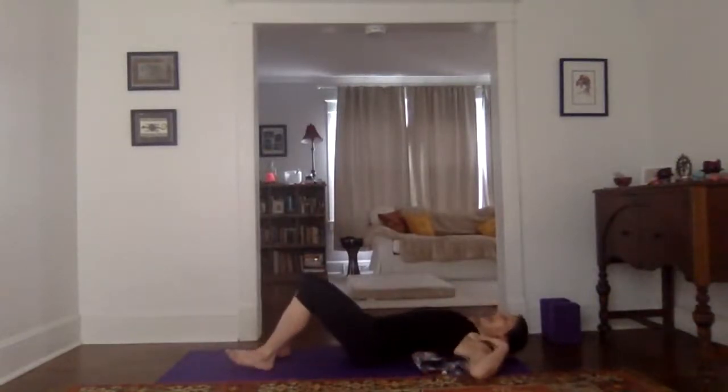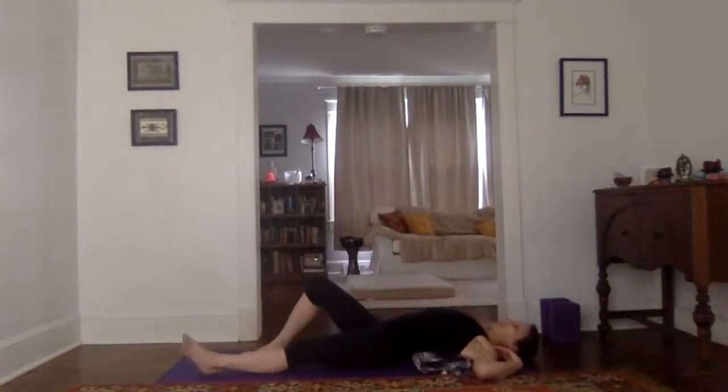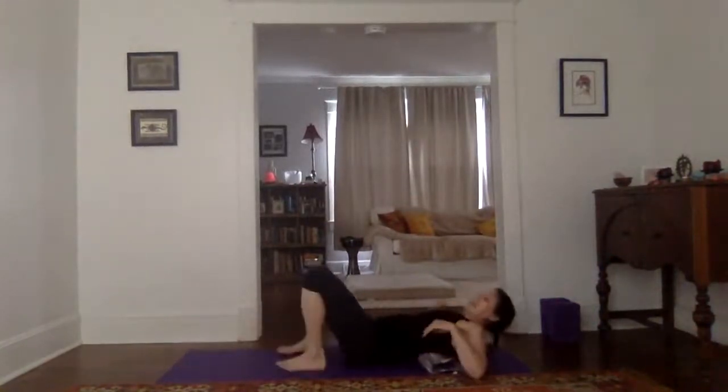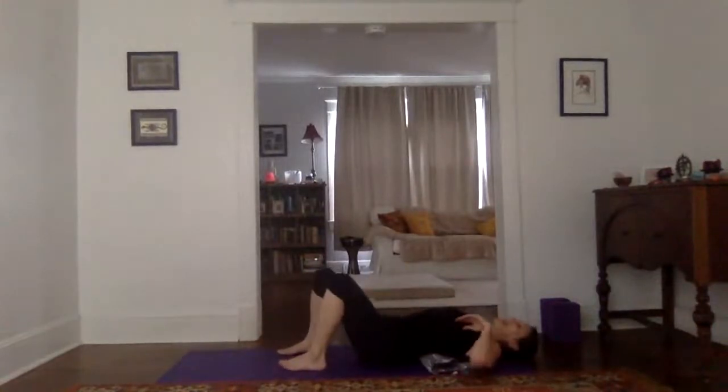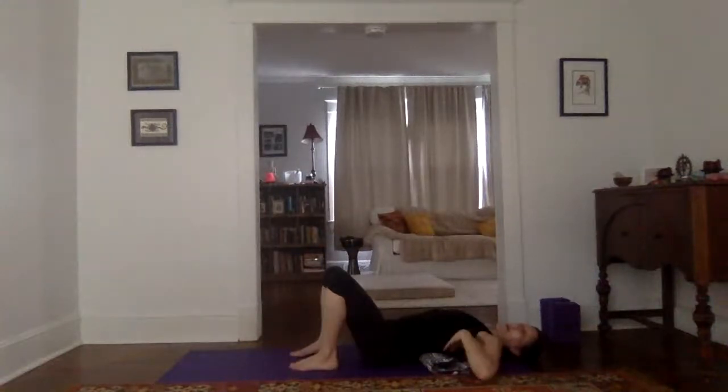And then as you lay on it, again, everybody's torso size is a little bit different, but you want your shoulders to be on the mat. So if your shoulders are on the blanket and your head's coming down, it's not in the right spot. You want to lift up, shift back, and let the shoulders engage. And guys, the same thing. Think about the lower ribs being supported by the blanket.